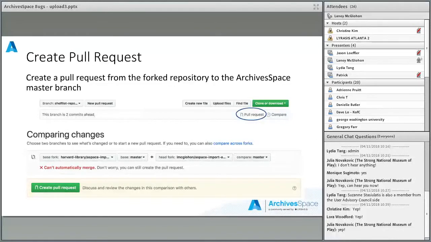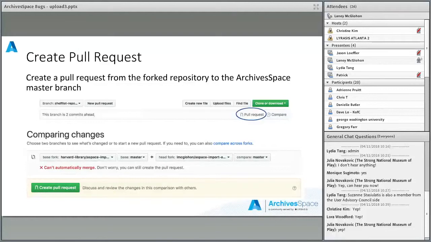So what you do is you go to your GitHub repository, you look, and it'll show you that you have added a branch or checked in your branch, and you can create a pull request. You'll see where I have it circled with pull request. You just click on that. What will happen is it'll come up with a comparing changes screen that is shown on the bottom of the slide.